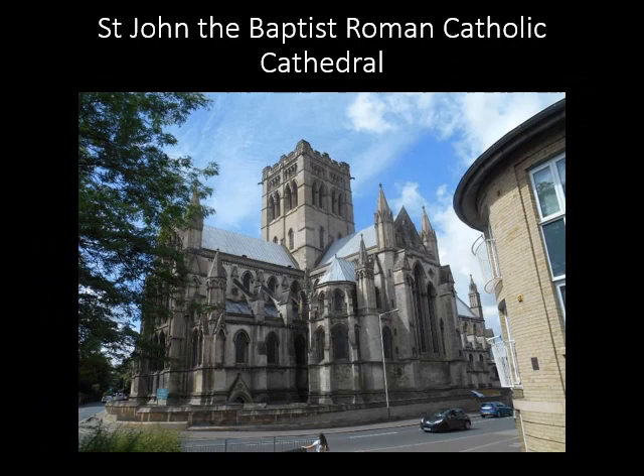Stone was also the choice of our second cathedral. St John the Baptist Cathedral on Earlham Road was constructed between 1882 and 1910 to designs by George Gilbert Scott Jr., son of the great Gothic revivalist of the same name. It was originally a parish church built on the site of the Norwich City Jail. The design emulates 13th century early English Gothic, and the funding was provided by Henry Fitz Alan Howard, 15th Duke of Norfolk, as a gift to fellow Catholics in Norwich.